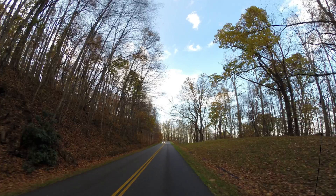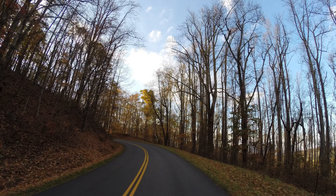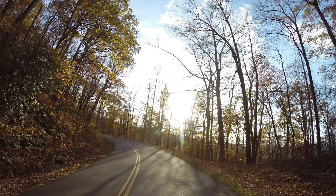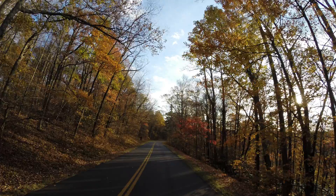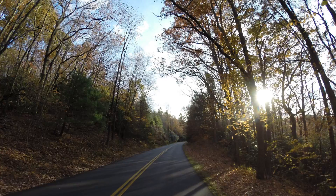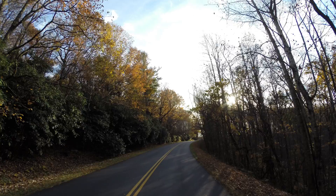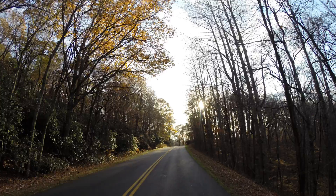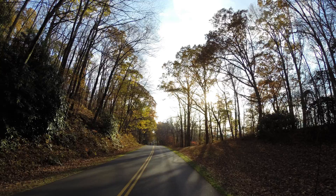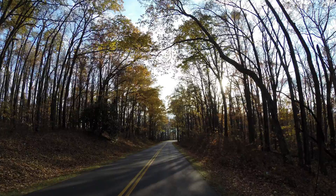The second thing I hope to achieve with this was just to see how well does the Hero 3 Plus shoot photos. I'm on a dark side of a mountain here headed toward Little Switzerland, coming into some light, and I wanted to see just how does it reset its white balance and does it pick up the colors really well. The GoPro was mounted on the outside of an F-150, to the top of my windshield — nothing between the lens and the real world. I've rendered it down to 1080p, so it's 1920 wide by 1080 tall, but at 4,000 wide by 3,000 tall they looked really nice.